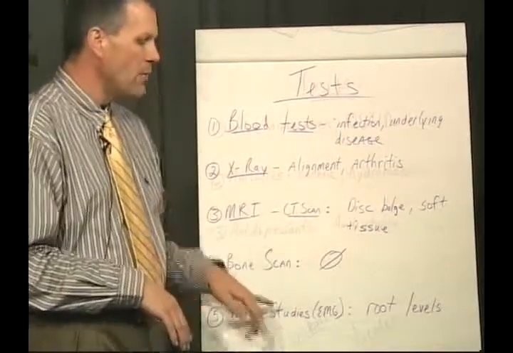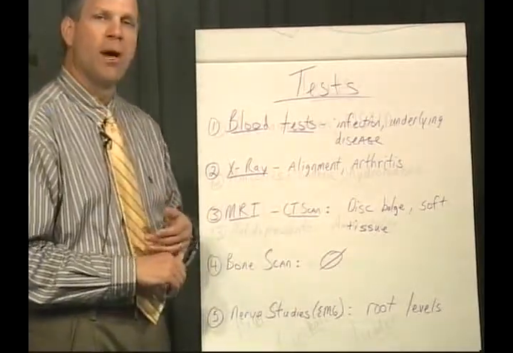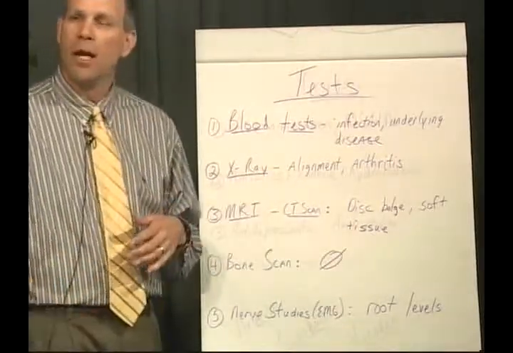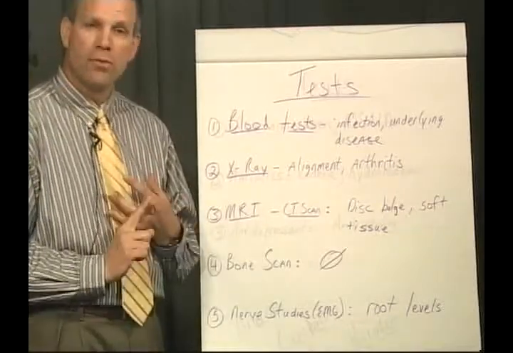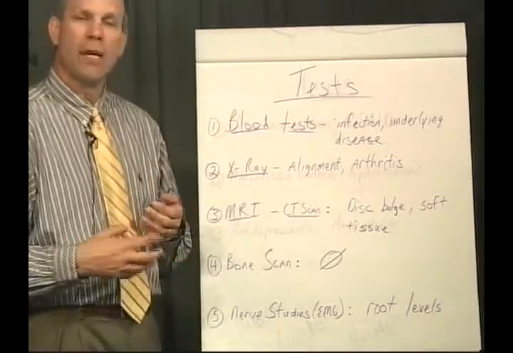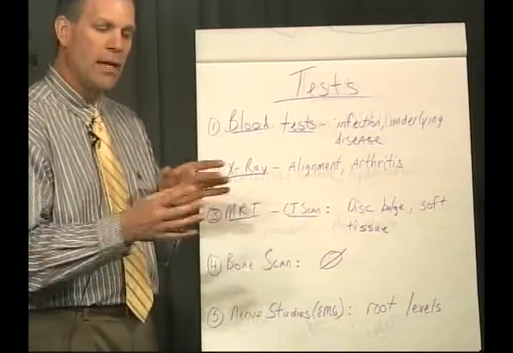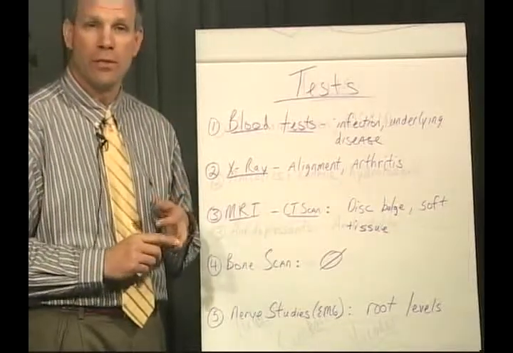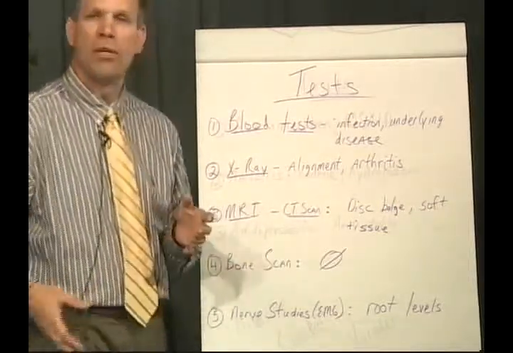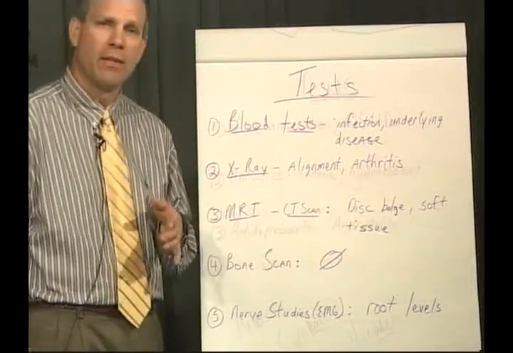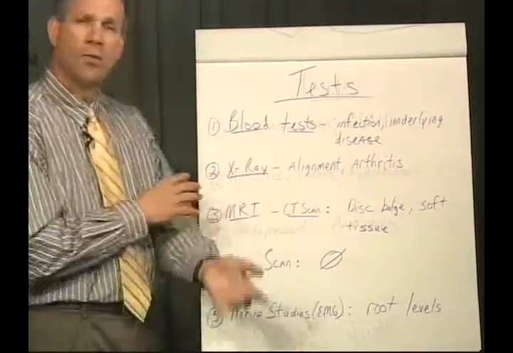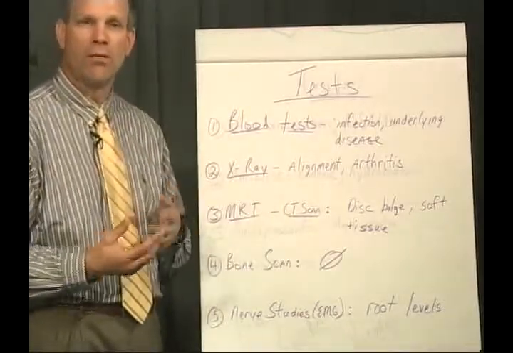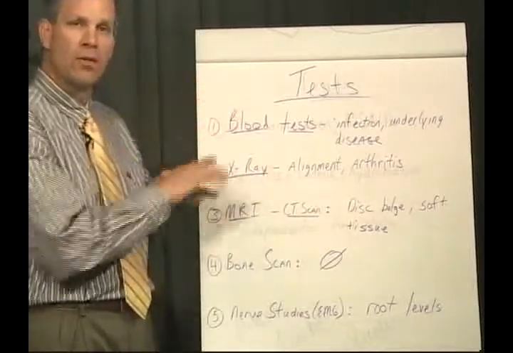However, nerve studies are very popular these days. What they're trying to do is find out the root level of what's causing the problem. Terms like sciatica and restless leg syndrome are diagnoses that are secondary to things such as degenerative disc and degenerative joint disease. We'll hear a lot about pain shooting down the legs or the arms. So they'll do a nerve conduction study and try to figure out what root level is really involved, and that way we can go back and start to look at how we're going to treat that.